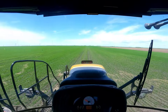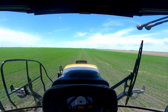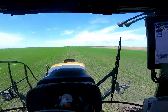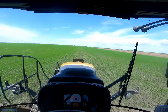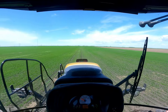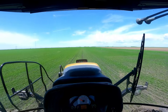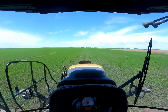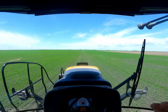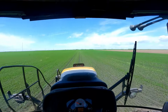I wish you guys could see this because I can, and it's reminding me that this is one of the fields that Kendall must have done the day we were having all those solar flares, because I'm not used to such crooked rows. As much as we think we can drive straight, man cannot drive as straight as the computer. Maybe we're just out of practice too. There's some pretty good little swiggles in here - as long as it doesn't have any gaps or misses that's the main thing, but there's definitely some wiggles.